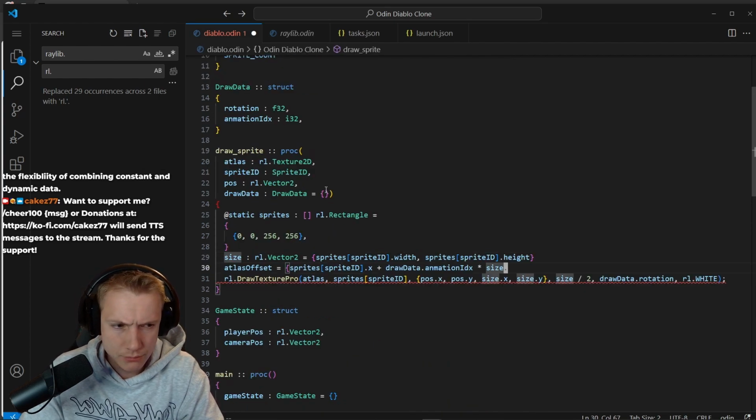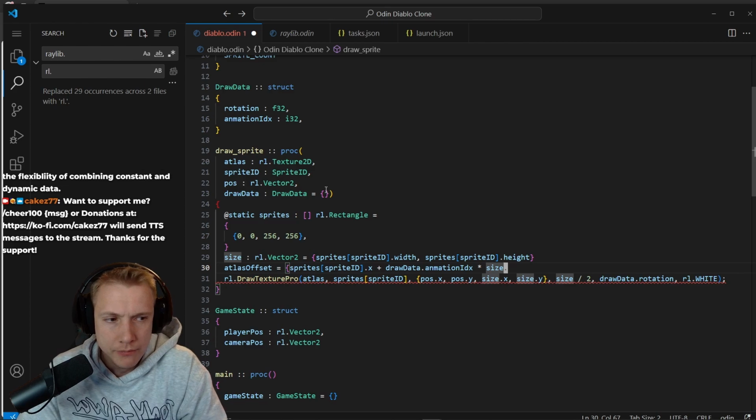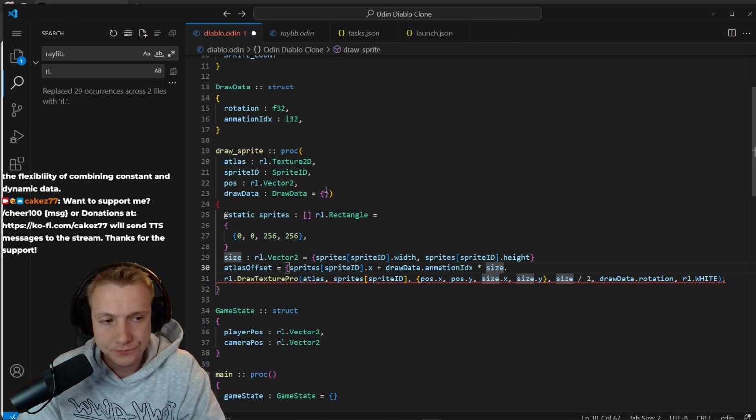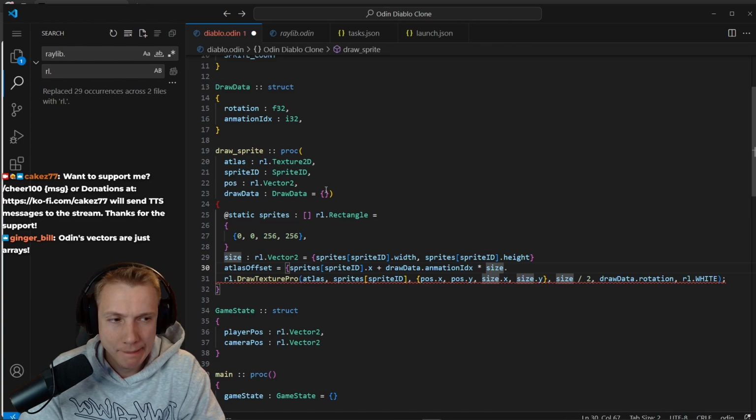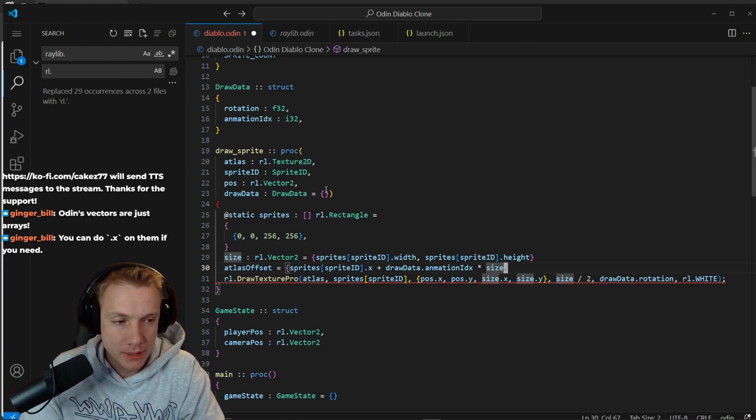I'm confused. If you use an init function, you get the flexibility of combining constant and dynamic data. That's true, yeah. I mean, huge by working on a decent team of programmers, maybe more than 10. I don't know. I think you won't have a huge project by yourself. Yeah, I guess maybe not.